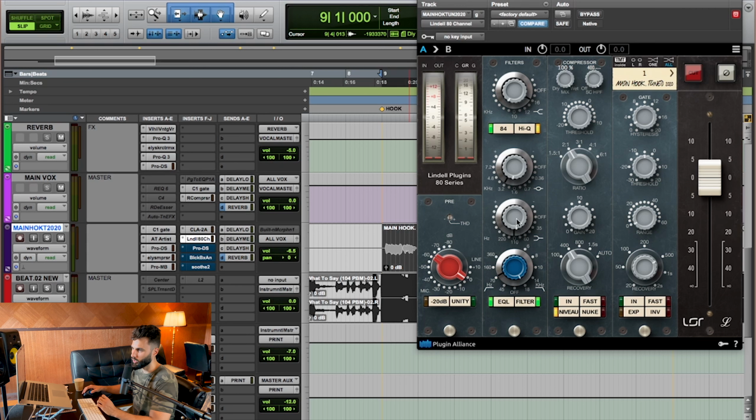And then on the lower side of things, I'm actually getting rid of 110 hertz by about 1.14 dB. So I'm doing a slight cut, getting rid of that low end again, that mud that we don't really need, and ultimately just cleaning it up so that we get a more high-end vocal sound once again. So let me get rid of the EQ and let me put it in and take a listen and see what's happening. So without it and then with it.